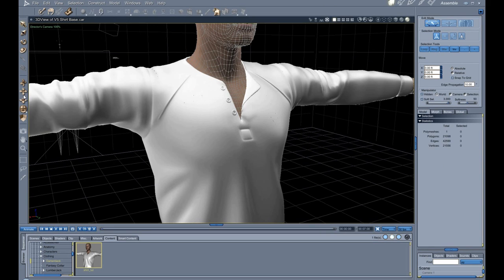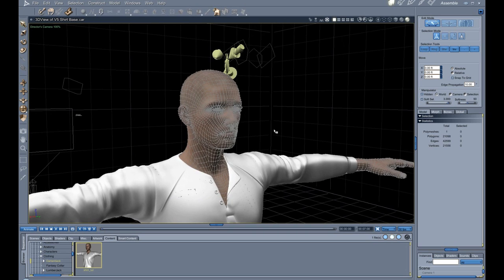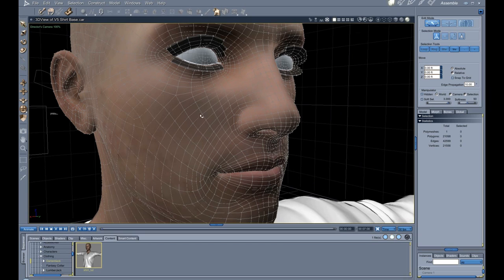So a subdivision level 1 smoothing will turn each polygon into 4 polygons. So you get really tiny little ones. With it set at 2, each one of those 4 polygons gets turned into 4.